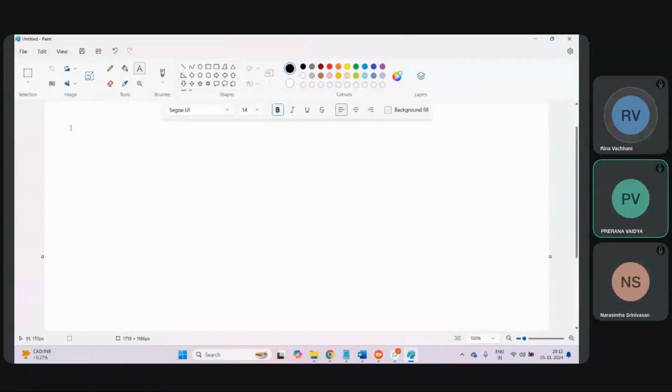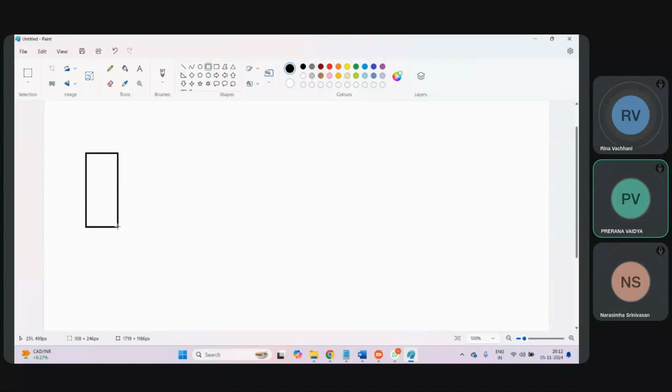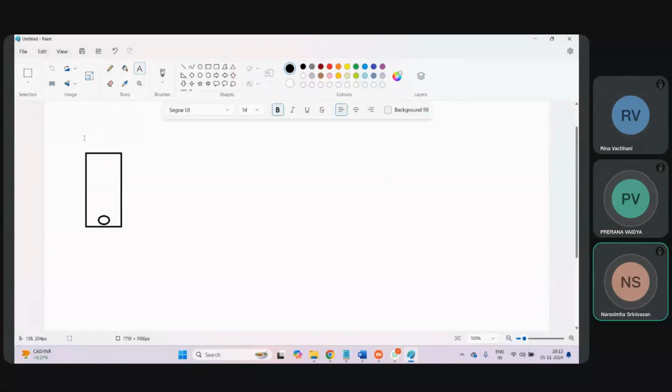So now let us go. Okay, let me take an example. There is a smartphone. Looking into this smartphone, can you name it? iPhone 15.